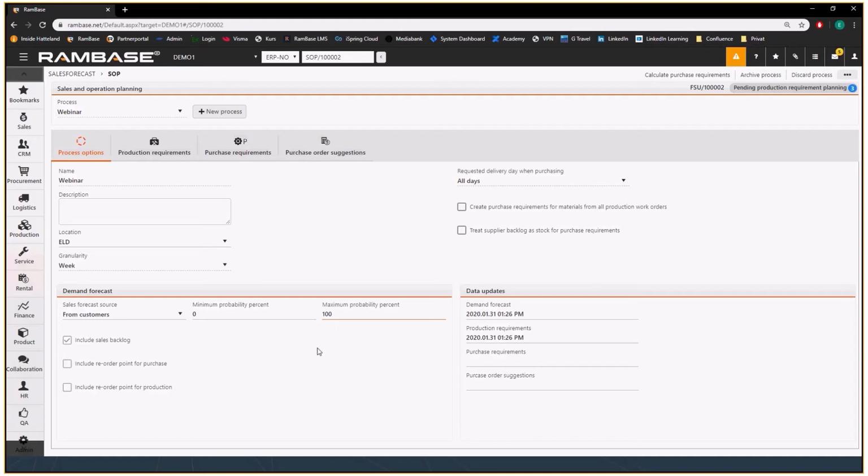Yes. And there is no option to change that further on in the process? No, not when you have already started calculating. Or do you mean changing it up on the sales forecast? There's a lot of trust put in sales calculating this instead of, for instance, basing it on historical data.